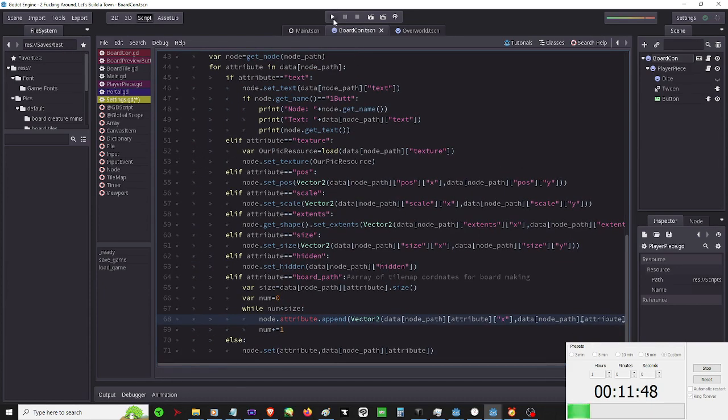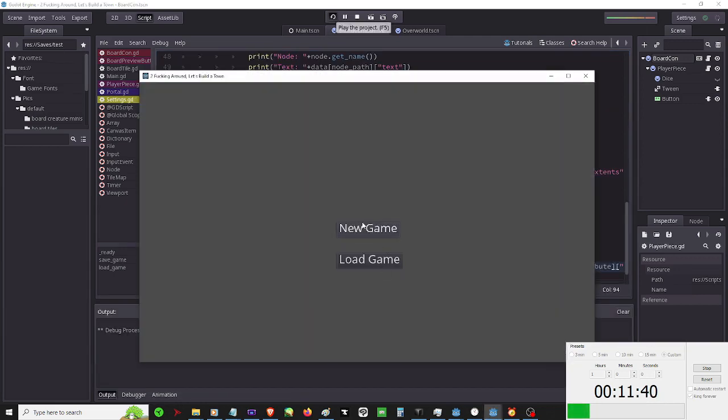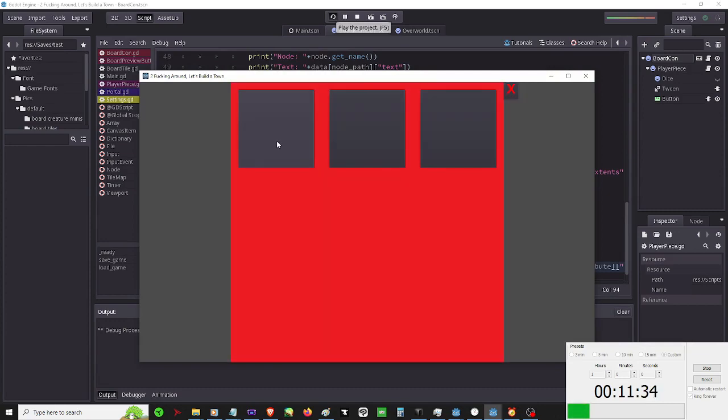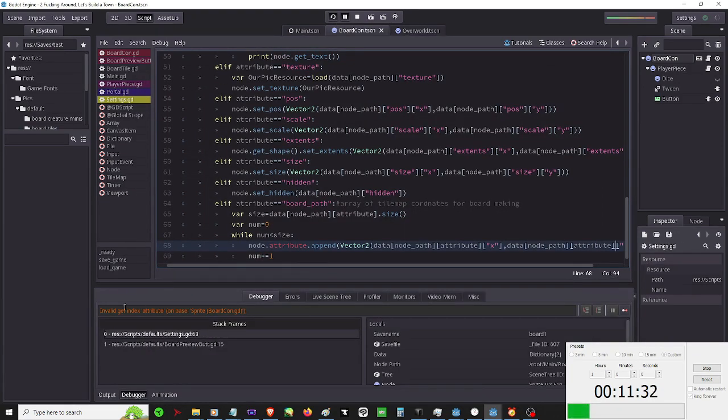Okay, so I'm going to, oh boy. Here goes everything. Invalid get index attribute on base sprite. Invalid get index attribute.